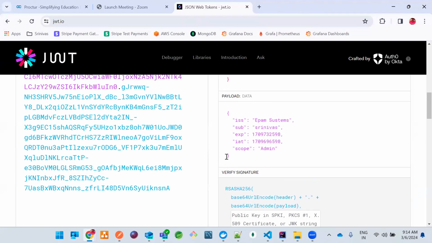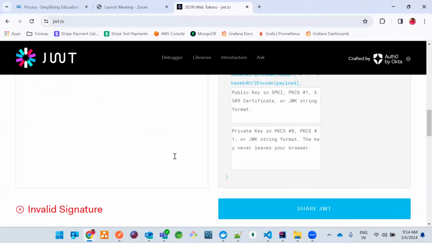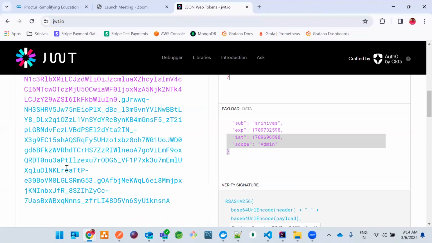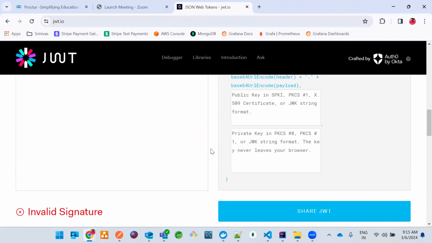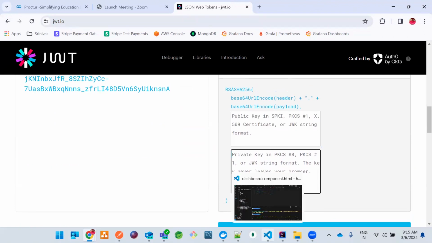It is giving everything, but here it is using the RSA 256 algorithm. And can you see it is an invalid signature? Why is it an invalid signature? Because we have not given our public key or the private key over here in order to validate the JWT token. So if I go back, that's the reason.